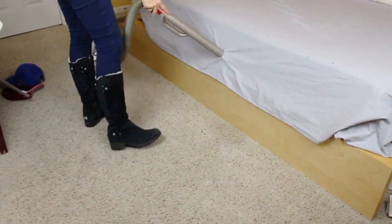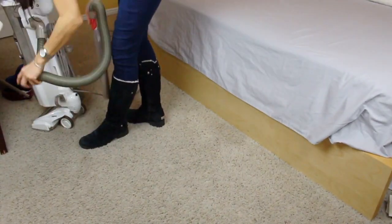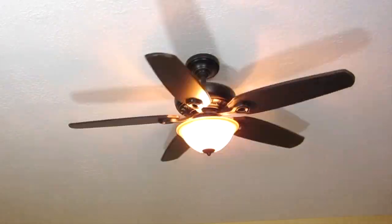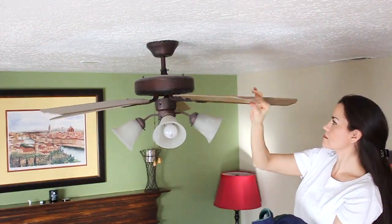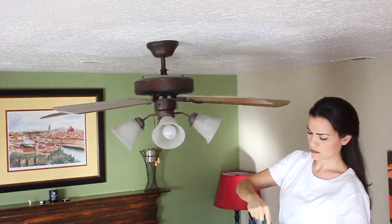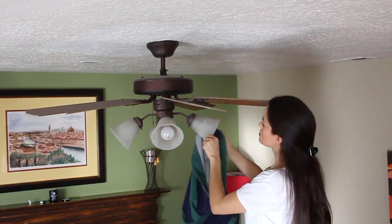And next is the TV room. The TV room was a lot easier to do because I was standing on the coffee table rather than a ladder. The ceiling is a lot lower there and also not as much dust on this fan.